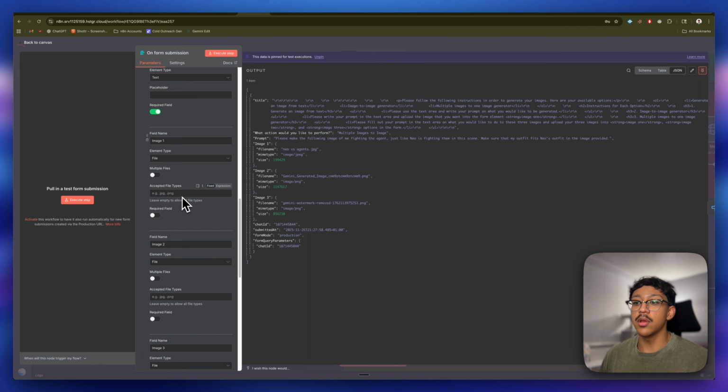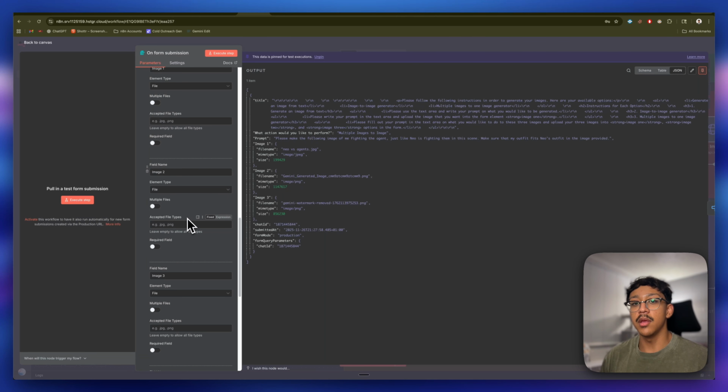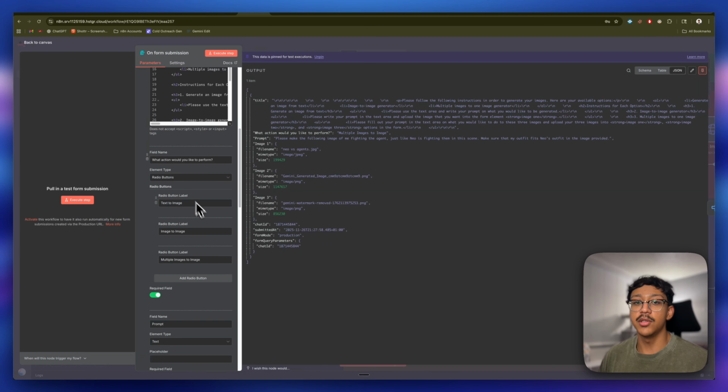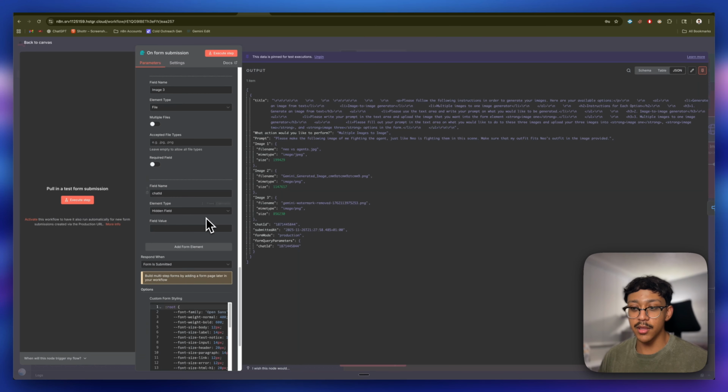Then we're going to have 3 different file fields in which they're going to be able to upload an image, but depending on whatever they choose up here, each of those images are going to be used. And then there's one last field down here called chat ID, that is going to hold information of the chat that's taking place in Telegram, and that's why we're hiding it. And I'm going to show you guys a trick to build URLs when the agent is sending this form to the user to gather the information, process it, create an image, and then send the image back to the user in that specific chat.